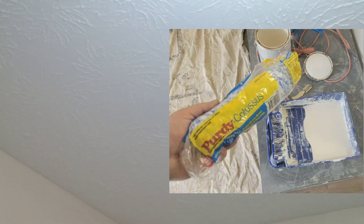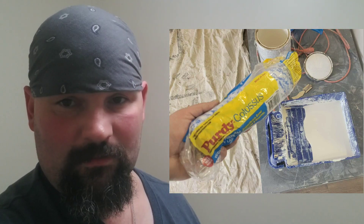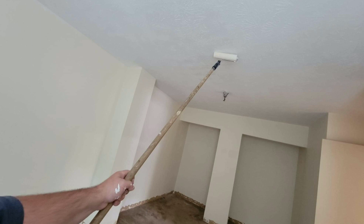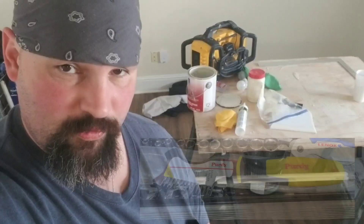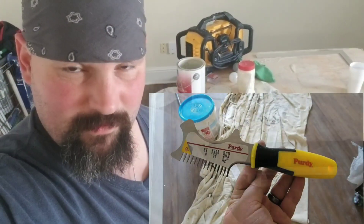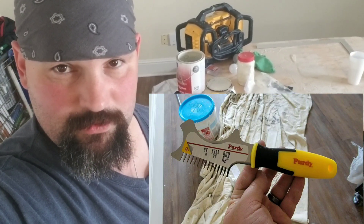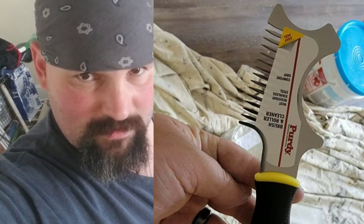I picked up a paint guide from Harbor Freight for about a dollar — excellent tool for the price. Another thing I highly recommend is the Purdy colossal nap roller if you've got textured ceilings. A regular nap roller won't paint textured ceilings worth a damn. The colossal nap works just as well on flat surfaces and textured surfaces in my experience. I also got the Purdy brush and roller cleaner — essentially a painter's comb. When you're done painting you can clean your nap and use the comb feature on your brushes to clean them out and reuse them time and again, which saves money.